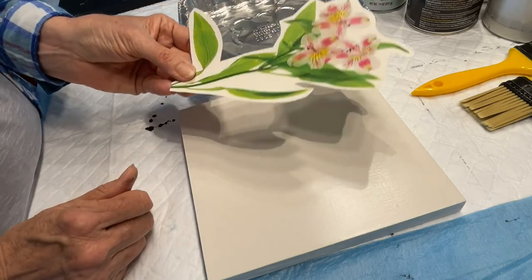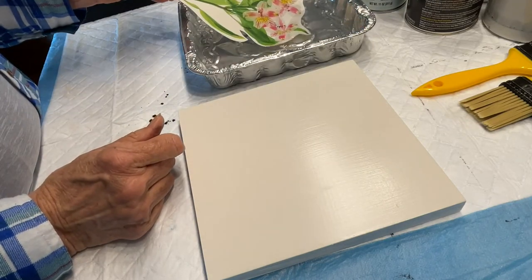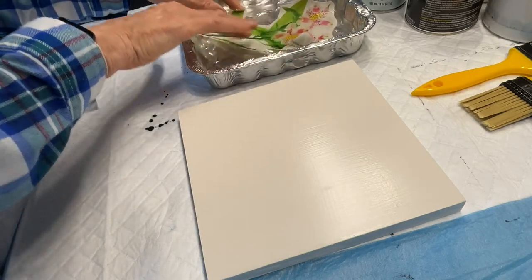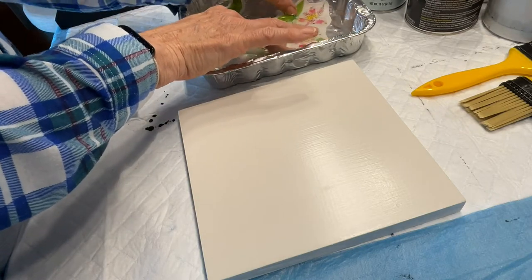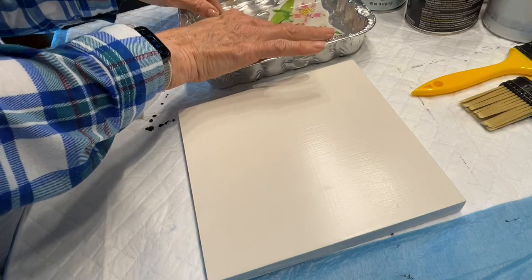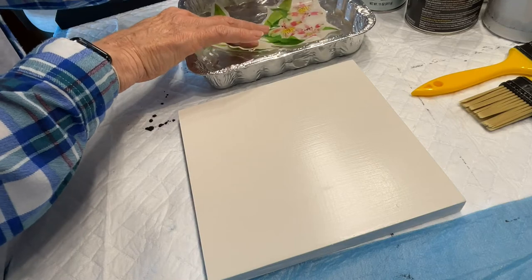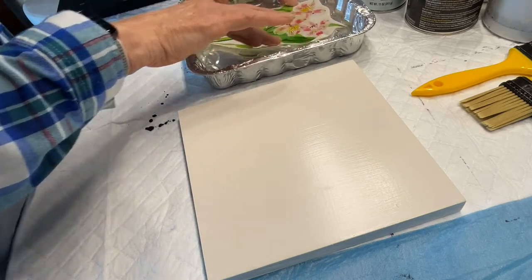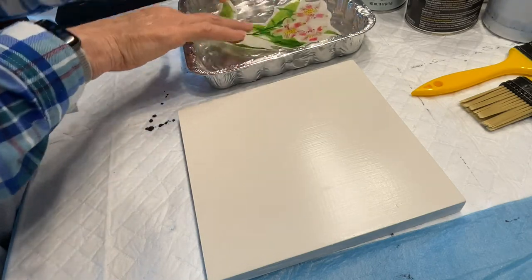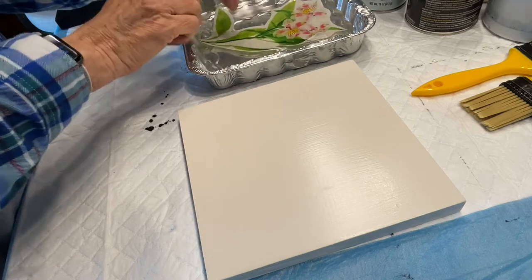So I've gone ahead and I've kind of cut it out on the edges, and we're gonna stick it in this water, which I have here, and this is very typical for it just to curl up like that. It's supposed to. And then you let it just sit in here for about a minute. This water is just about room temperature. Some people say to use warm water, but mostly what you're doing is letting the water soak through the back here. So this image will slide off of the backing, and we're gonna put it on this.